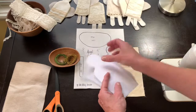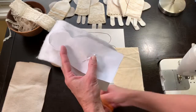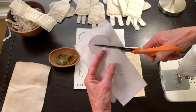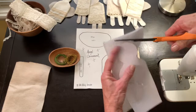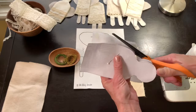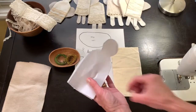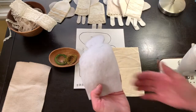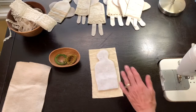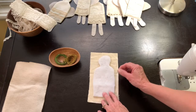First, I'm going to start by taking my pattern and using that for my batting. This will be the inside of the angel. Once I have that cut out, I'll use this as my pattern on my fabric. And what I want to do here is add a seam allowance. I don't want the batting inside my seam.